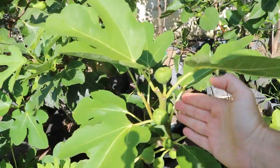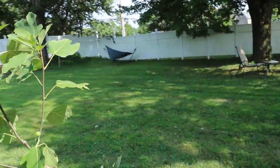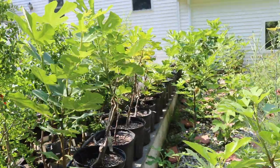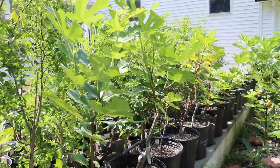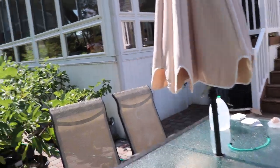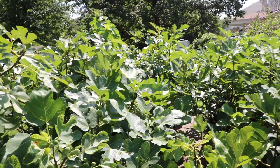Once they set their figs and they're loaded like this, you don't need to feed them. However, if you want them to grow, maybe let's say your first year, and that's what you want, right? You want them to grow their first year, like these younger trees here that I have in smaller pots. You can feed them up until probably about 3 to 4 months before your first frost. If you don't have frost, then you probably can feed them as much as you want, but I don't recommend it. Because again, we're trying to find that right balance of fertilizer, that right balance of nitrogen.